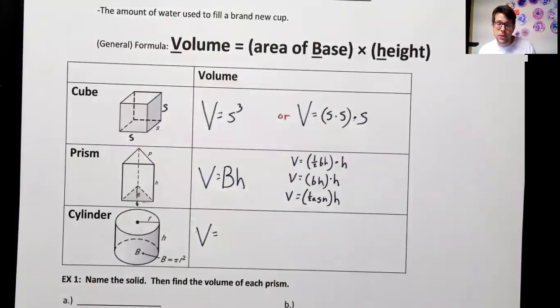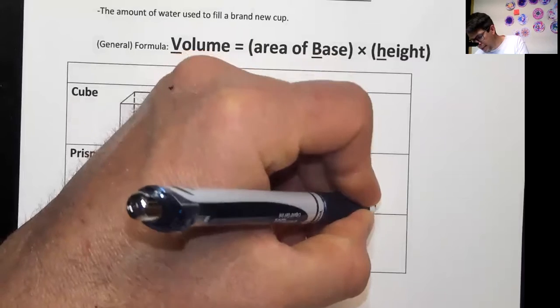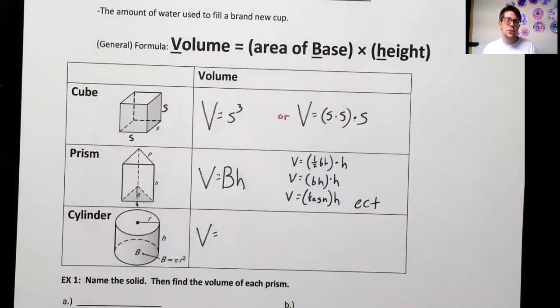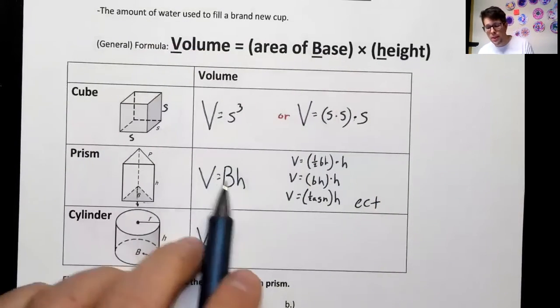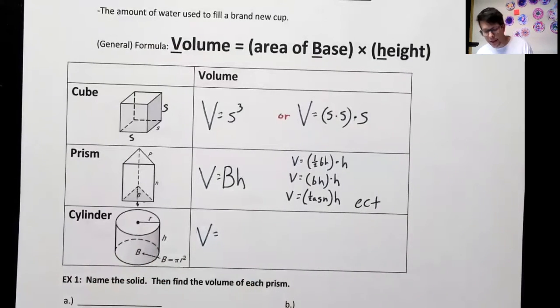If it was a rhombus or a kite, you would need to use the diagonals to find the area of the base and then multiply that by the height. If it was a trapezoid, you would have to average the two bases of the trapezoid, multiply that by the height, and then multiply it by the height of the prism. So there's actually a ton of different versions of this, and it just depends on what your base looks like. And there's too many to list right here, so I think that the general version is going to be your best bet.